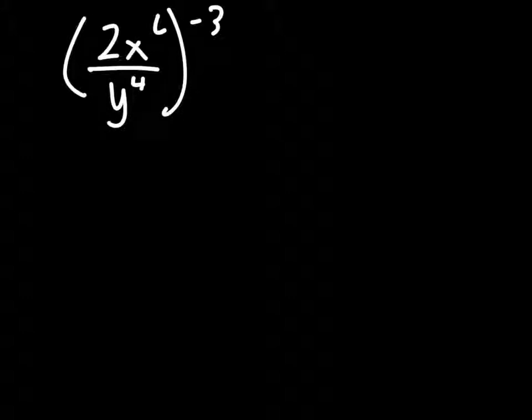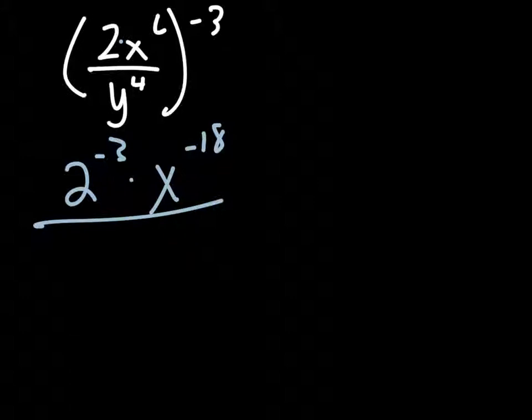All right, so one thing we can do is take this exponent, this negative 3, and apply it to the numerator, and apply it to the denominator. And when we apply this exponent to the numerator, we have to apply it to both pieces up there because there are actually 2 things being multiplied. We're going to have 2 to the negative 3rd times x to the negative 18th. Exponent to exponent, we multiply, and that negative 3 has to go to the 2, and it has to go to the x term. The denominator we'll have y to the negative 12th, again multiplying those exponents.